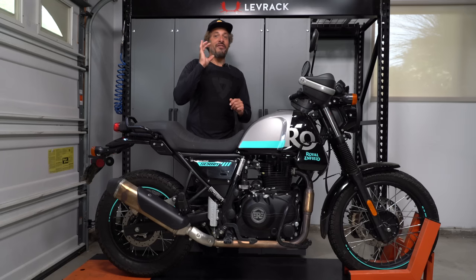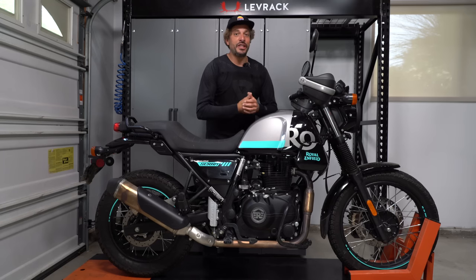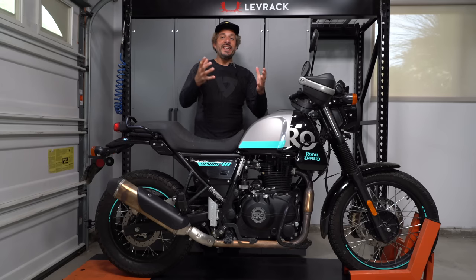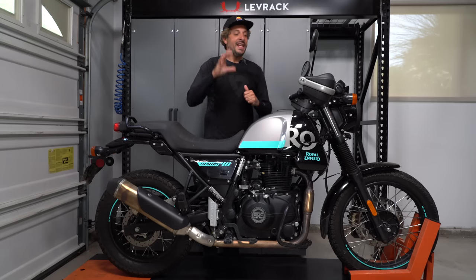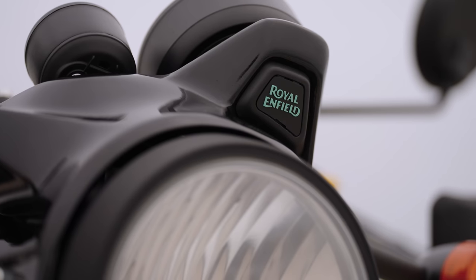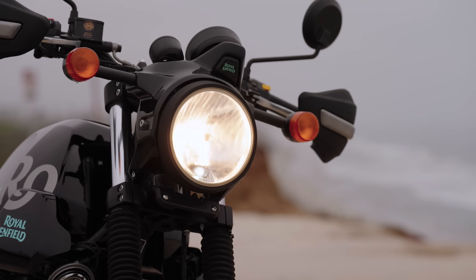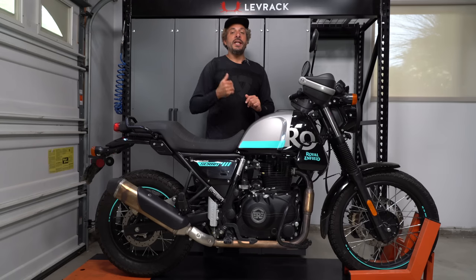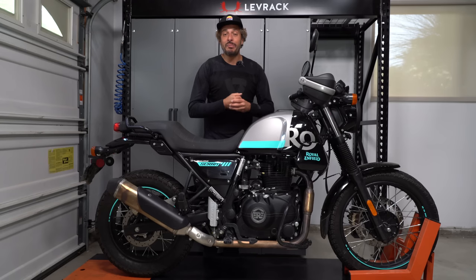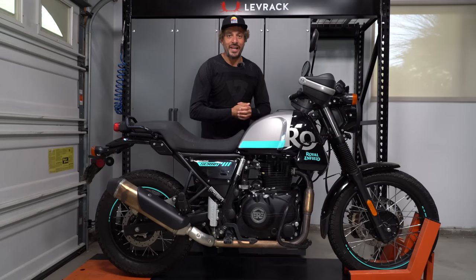It's hard to believe, but only a few decades later their English operation actually closed down. Then, in the mid-1990s, Royal Enfield was rebooted again, and that's where the 2023 Scram 411 lives. Even though these motorcycles are manufactured in India, a good bulk of the engineering and design actually takes place at Royal Enfield's design studio in England, in the heart of motorsports and F1 racing.